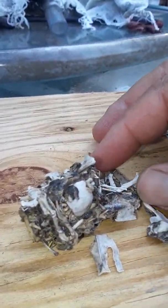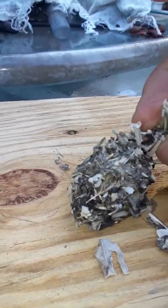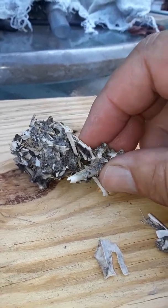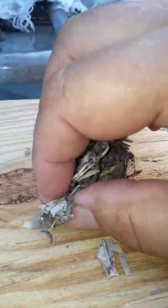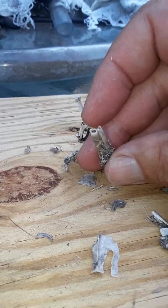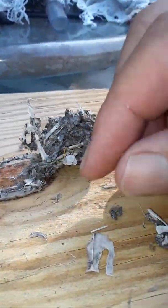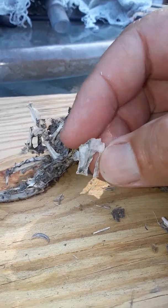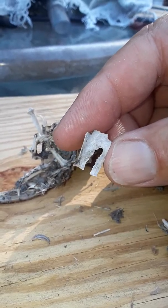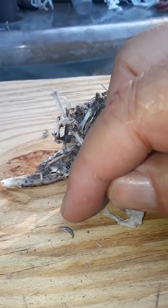You can tell what they've been eating by breaking it down. It must have been up there for a while, but I can already tell that one of the things he's been eating is birds. How do I know that? Well, see that hollow bone there — that's a leg bone, I think that's a femur — that's a hollow bone, and that's from a bird. There's also a toenail right there.